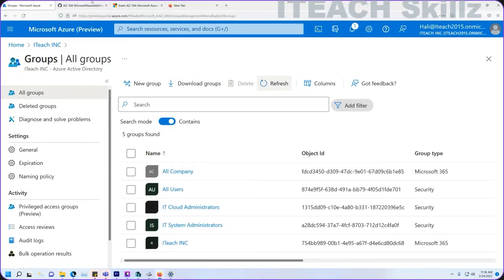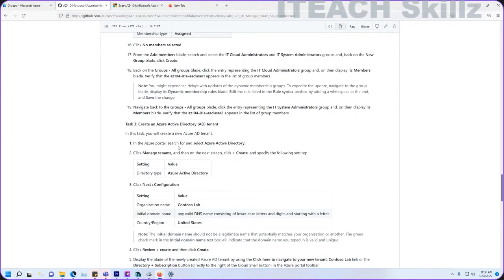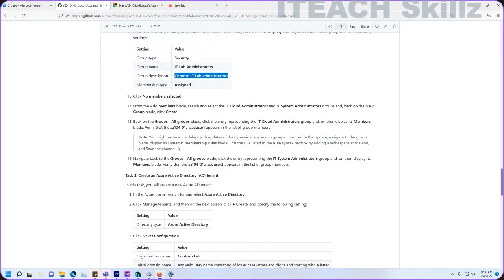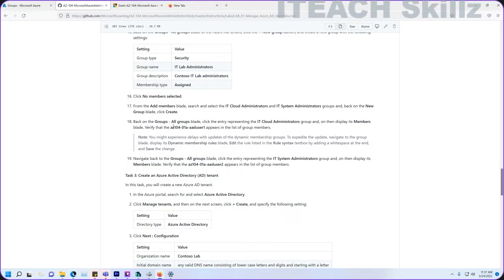And then if you look at the instructions over here, what it wants us to do is make sure that the users start appearing in the IT Cloud Administrator and IT System Administrator groups as well, because of the dynamic rule we set up.